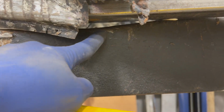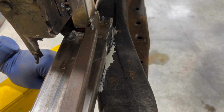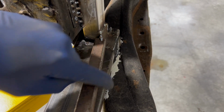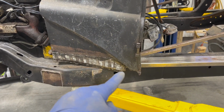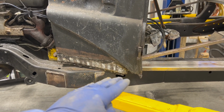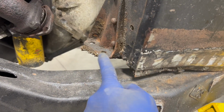Another thing that I realized is if I bring this down here, we're kind of off the frame because there's a little high spot there. You can see I put some paint on there. I'm going to cut that out and channel the frame right there a little bit, just this little edge, and then I'll backfill with an angle iron turned upside down so that we keep the strength of the frame there, but it'll allow that area of the A-pillar to drop down just a little bit so that it is lower on the frame.